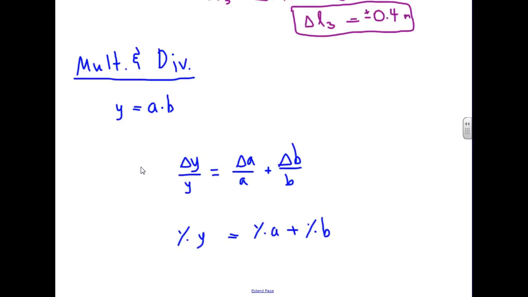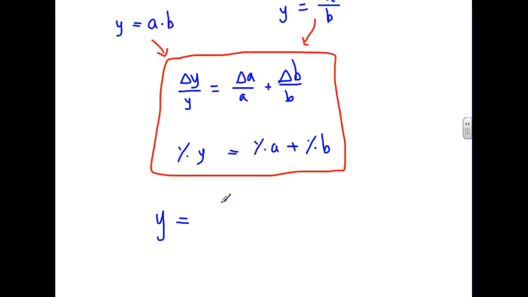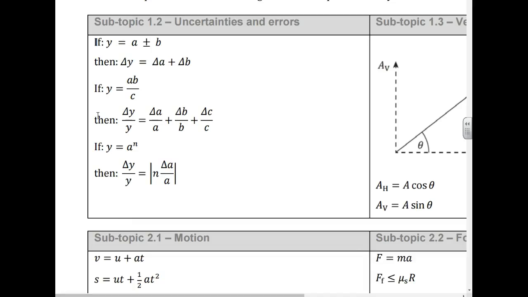Now, the way it works out, if you acquire y by taking A and dividing it by B, then believe it or not, you use the exact same rule. Whether you add or subtract, whether you multiply or divide, you can multiply or divide two measurements, and in both cases, you use this rule. In fact, if you want to take y and make it A times B over C, then to get the uncertainty in y, you would use the percentages and add the percentages for all three. Okay, and this is basically the rule that the data booklet, your equation sheet, shows right there. They've chosen to express it in fractional form, not percentage, but it's the same rule.